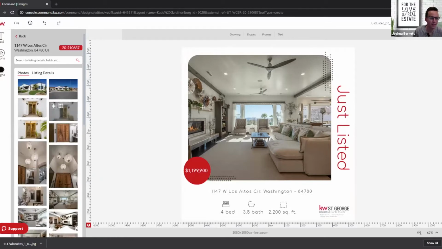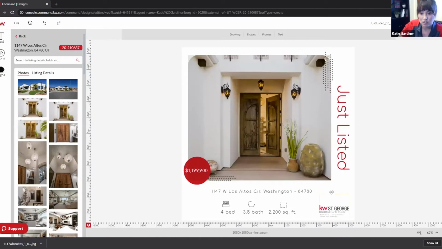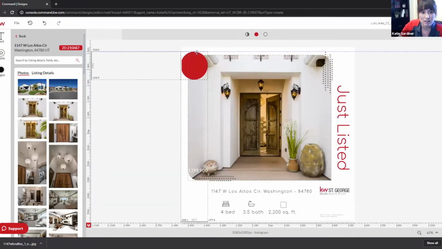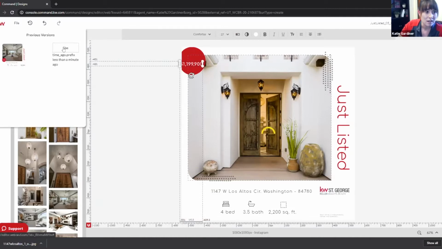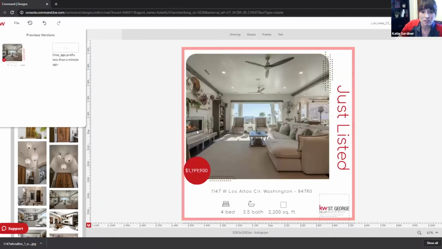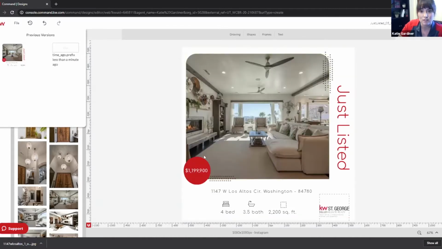So say I replaced the image and I moved a bunch of things around, and then I didn't really feel like that's what I wanted. I messed it up. Doesn't look as great. So I can come here and I can use previous versions. It's going to shoot you to where you've last saved, which I think is a really nice feature there.